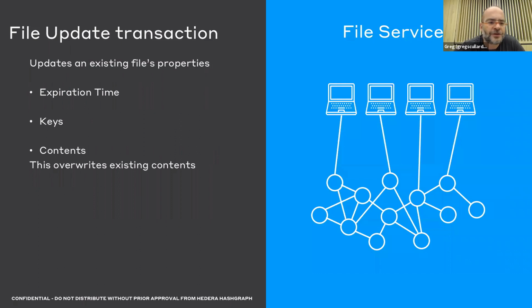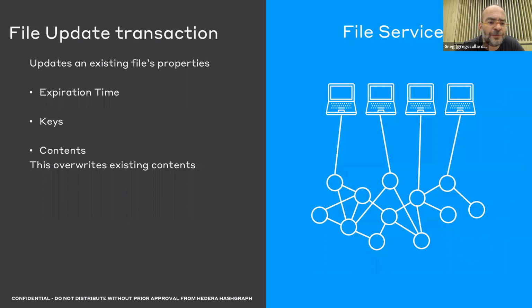And a file update transaction allows you to update file properties, such as the expiration time, which you can extend. So there will be a cost associated depending on the size of the file and the duration of that expiry. You can change the keys. So per an account, if you change the keys of a file, the original key holders have to sign and the new key holders have to sign to make sure that the file isn't lost to a key mistake.